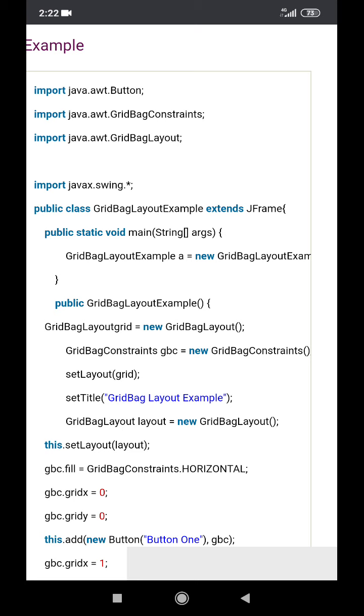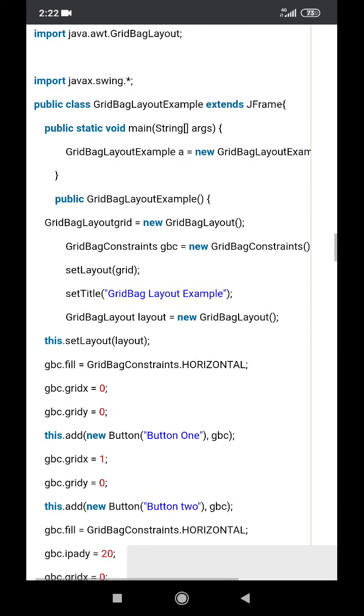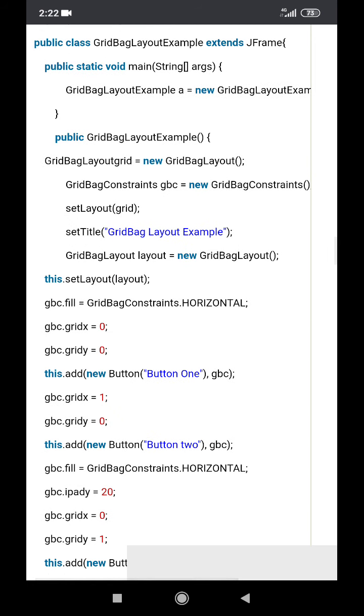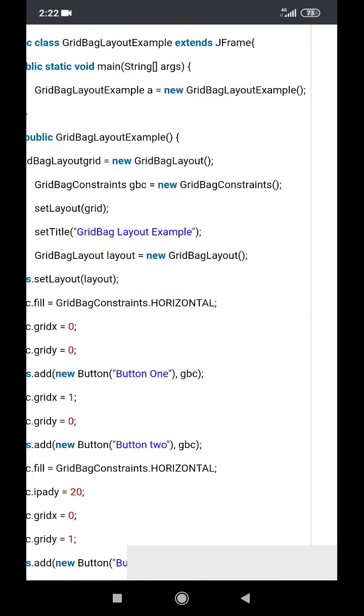Within the main method I'm going to call the class GridBagLayoutExample. In the constructor I'm going to write the logic. I create the GridBagLayout object with grid as the reference variable. Here you can observe that gbc is the reference variable for the GridBagConstraints object. For the constraints I'm using gbc, for the grid layout I'm using grid.